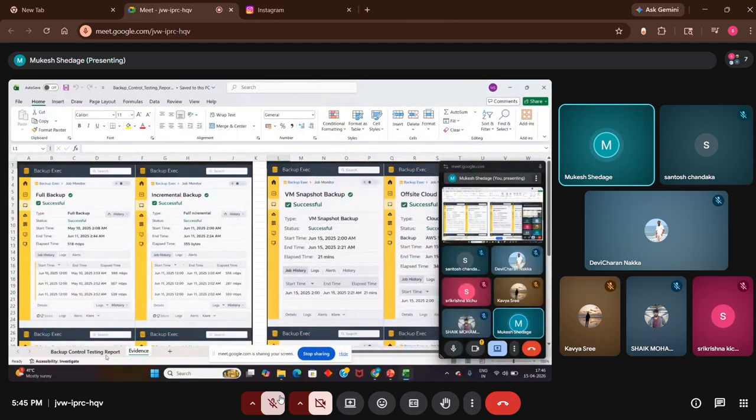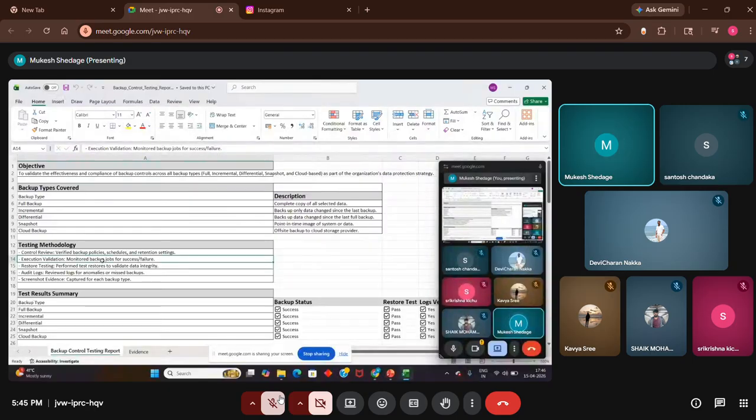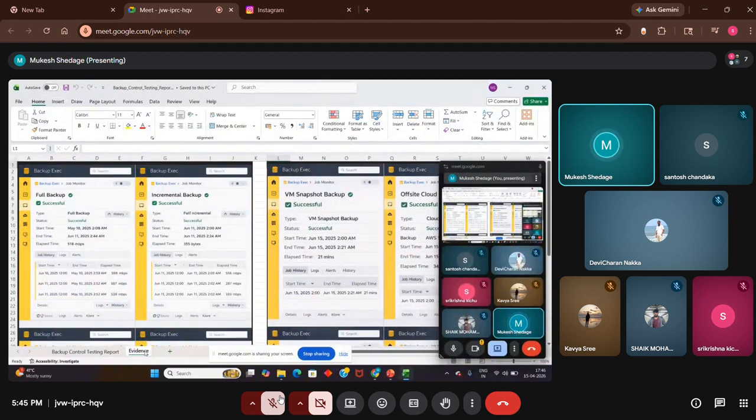Okay, so if you go here, backup control testing, restore testing, or the job monitor backup success or failure, that is the second methodology or the second testing. If the job is successful, well and good. If the job failed, then why it failed and what they did after that. Whether they have rerun the job or whether they have taken a manual backup, that you need to ask. If they said, okay, we reran the job, ask them for evidence, give me that screenshot. So they will give that screenshot. If they said we ran a manual job, then ask them where they have stored it. Give me that location screenshot. They will give that location screenshot. Then your control is pass.